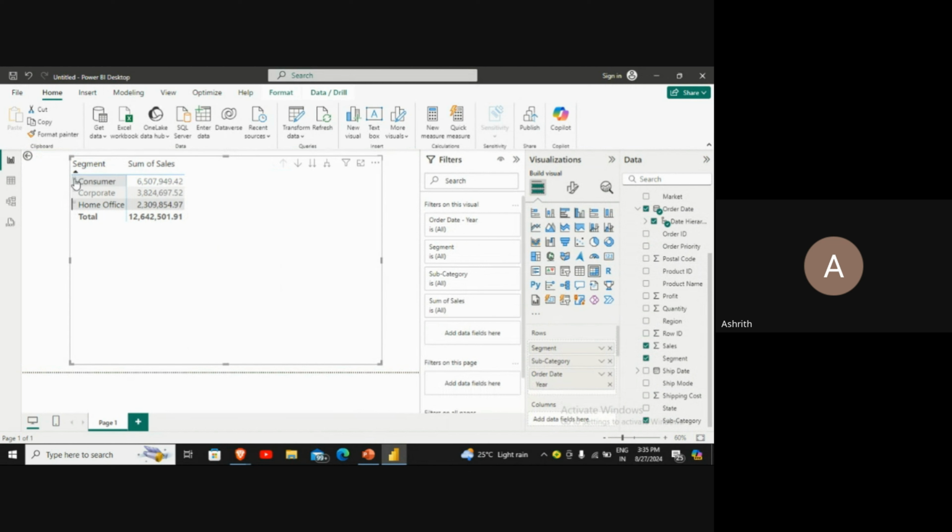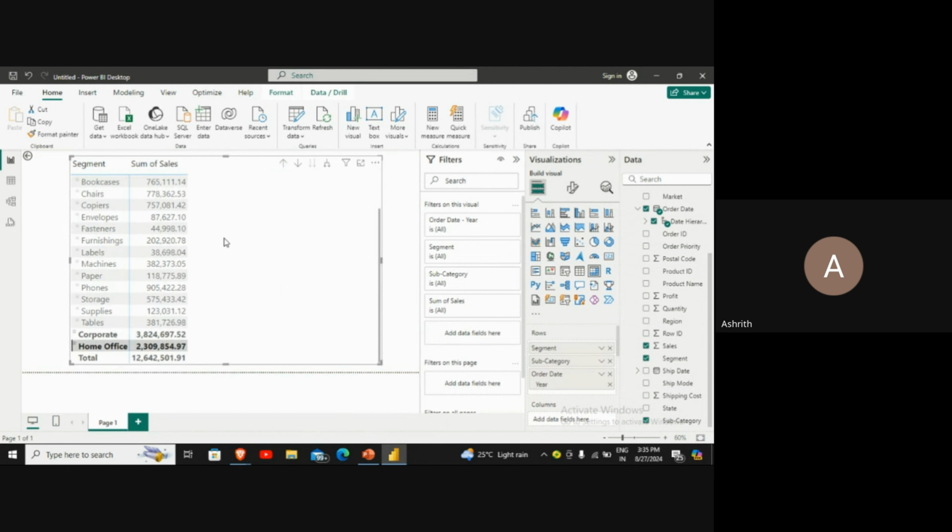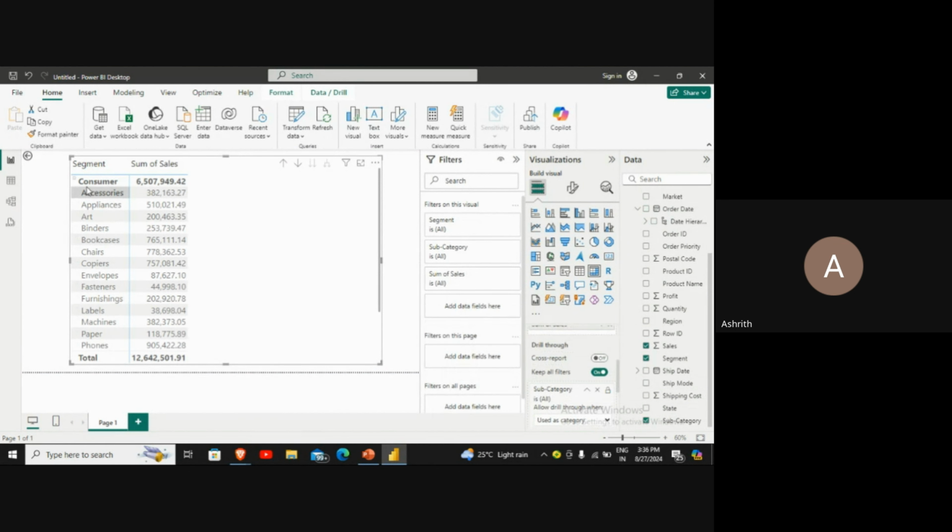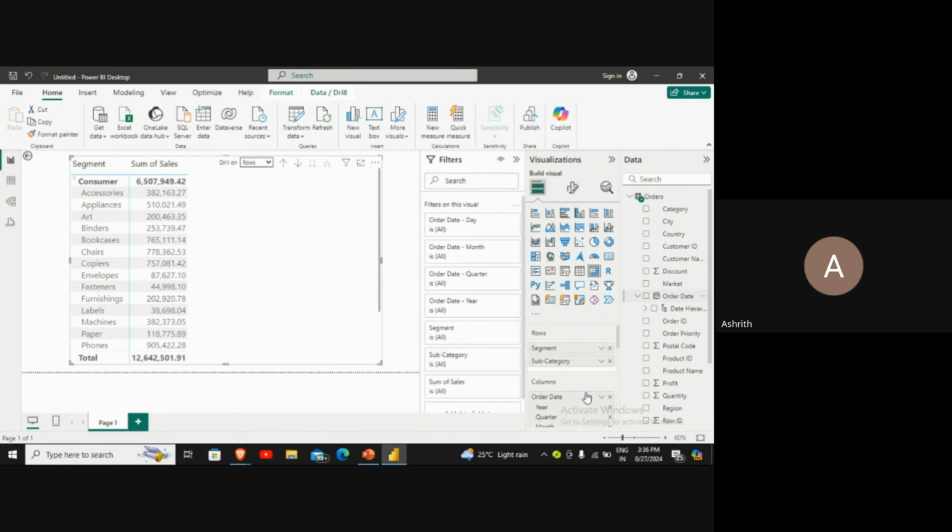So if you see, now, just a minute ago, under accessories, you did not have any plus button. Now you also have an expansion button over accessories. Now, see, it is displaying year-wise sales, right? So there is one more thing we can do. I can remove this here, right? I can take order date and I can leave it in place.